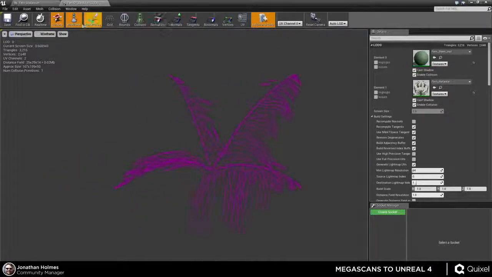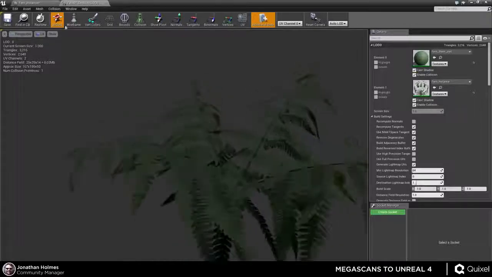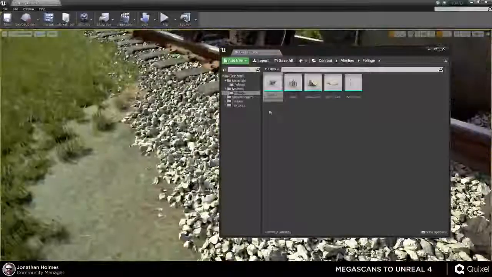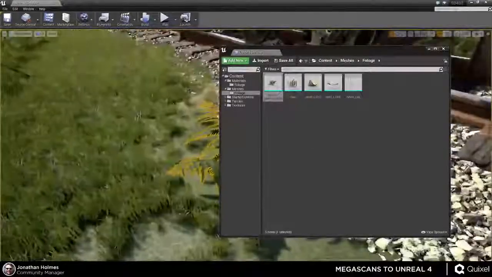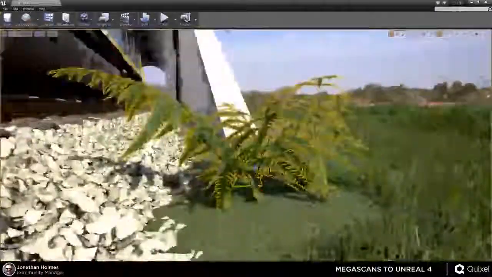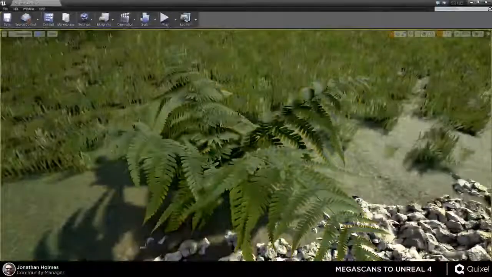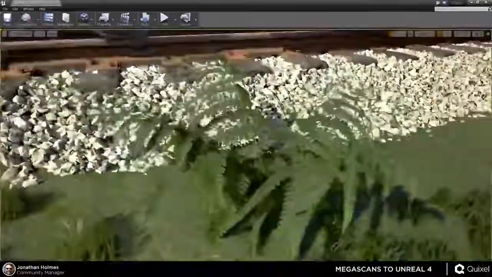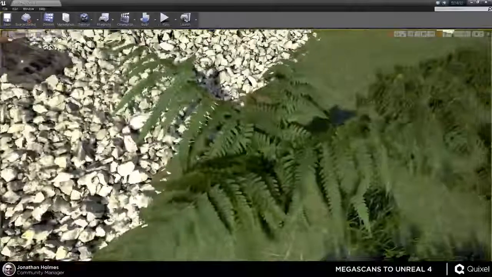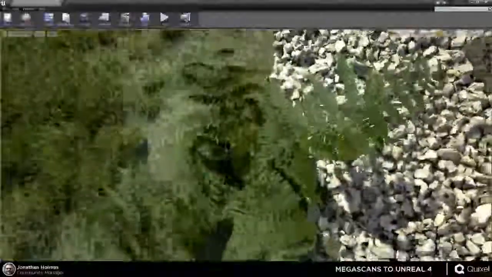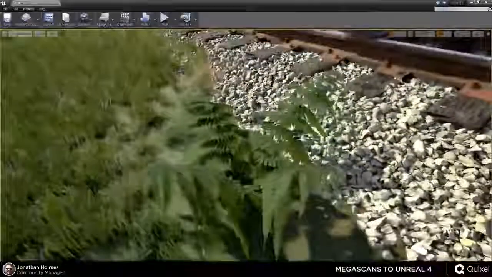And what really makes these is the scan data that they're pulling from. So if I was to come in here and, for example, move that out of the way and just put this here by itself and then zoom around it, you can see how it's constructed and how it works. And the atlases that we have on megascans.se are really just the basic building blocks to get to this point, where you can take anything that you've essentially seen on the site and then reverse engineer it into an actual piece of geometry that looks like something from reality. And Owen, do you want to go over the building process for this?